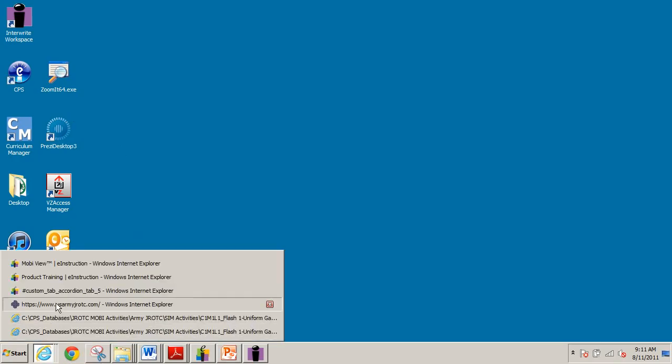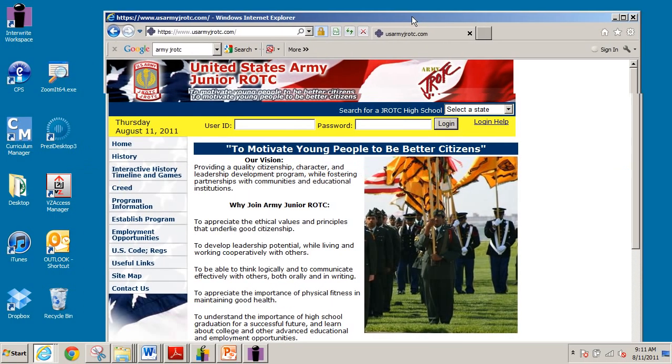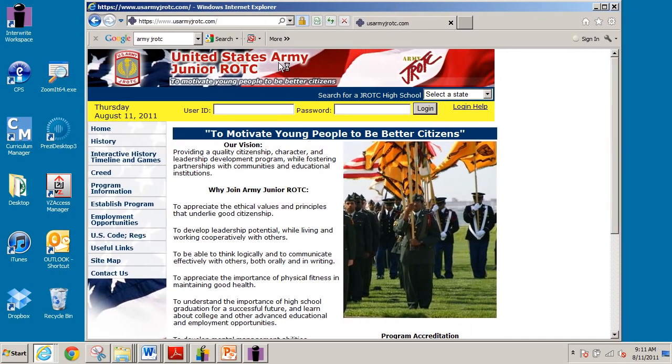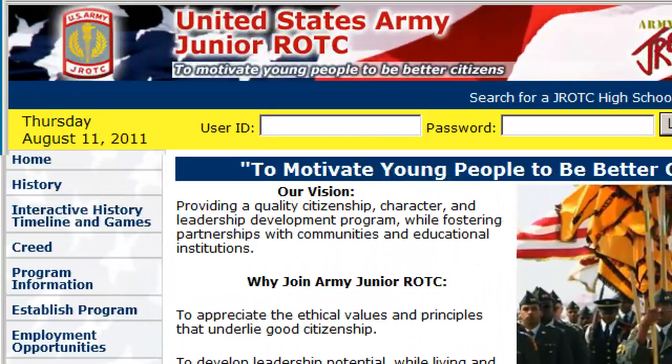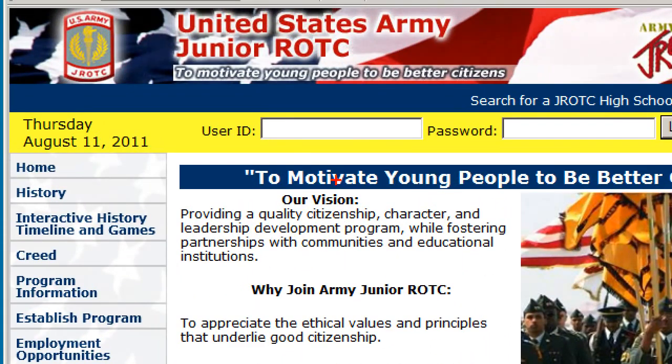Let me show you here. I'll pull up the Army JROTC website. And as you can see, if I wanted to talk to my students about this website, the fonts are kind of small, it's kind of hard to see. So once I have Zoom It downloaded, now I can just hit Control-1 on my computer, and I can zoom in to any location. So I can now annotate with my MOBI from anywhere in the classroom and say, this is where you're going to put your user ID.